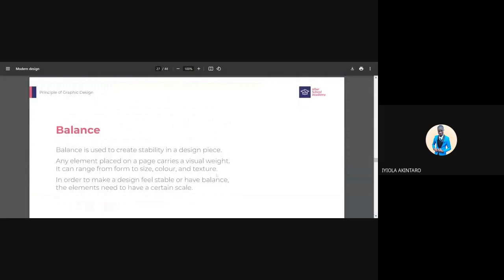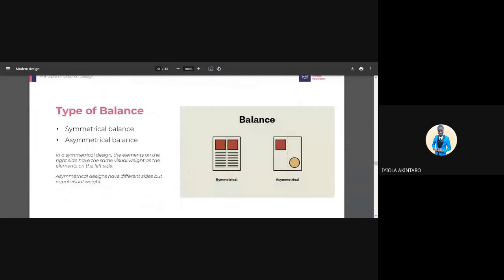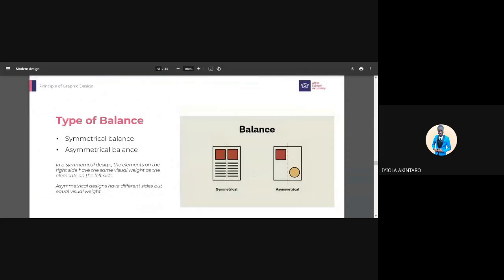Balance. And I will just use this image to my right to explain it. Okay. So when we talk about balance in design, we are actually talking about visual weight. So what do we mean by visual weight? Visual weight is just when you look at a design, psychologically, the weight you feel with your eye, how you see the design. If to the left you are having more content, or to the right you're having less content.